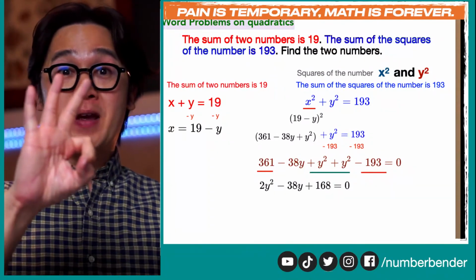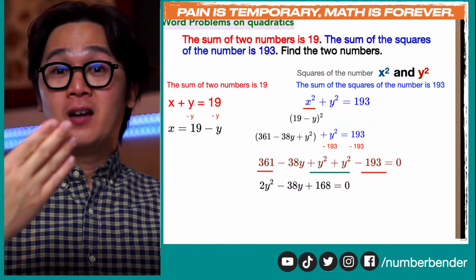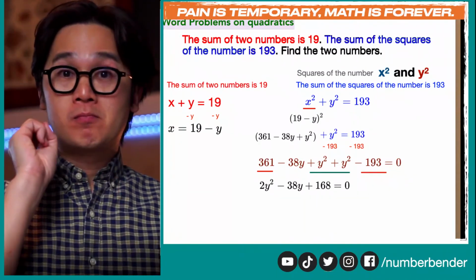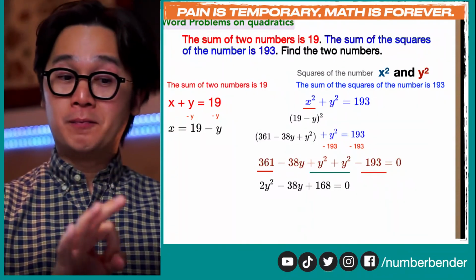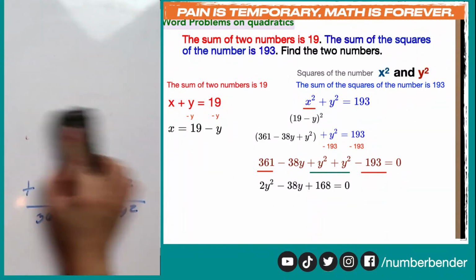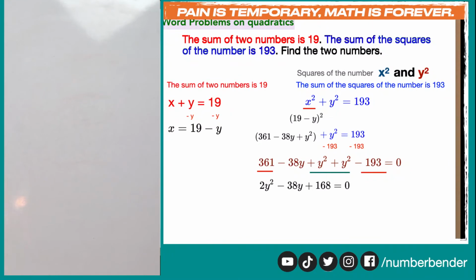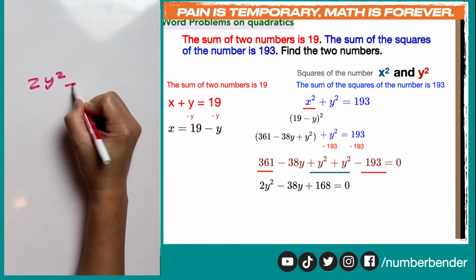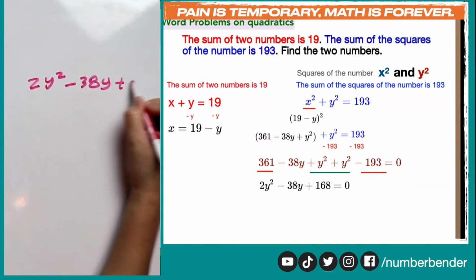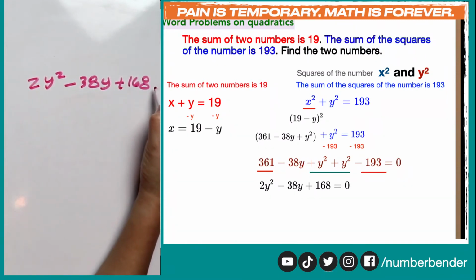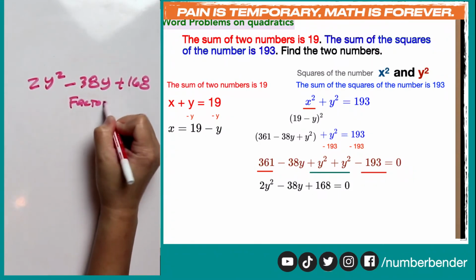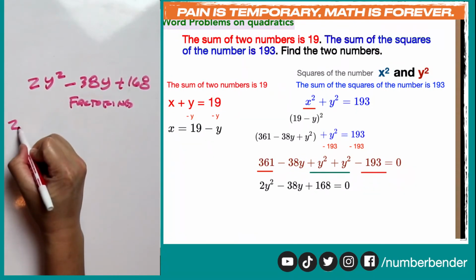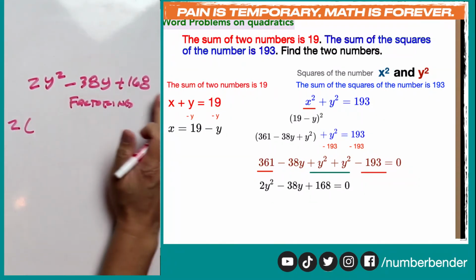So there are three methods that you can use, whichever is easier for you: factoring, quadratic formula, completing the square. My choice of weapon, what am I going to use? Let's see. I'm going to use factoring, because I can take out the 2 in my quadratic function. So this will become smaller.